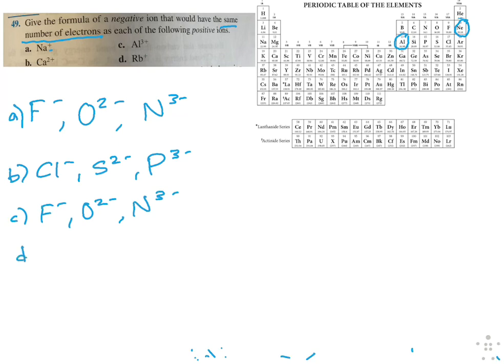And then lastly for D, we've got rubidium. Now rubidium's in group 1, so it has a positive 1 charge right here. Losing 1 electron makes you isoelectronic with krypton. So for these ions, I'm going to focus on these anions over here. So the bromide ion, minus 1 charge, is isoelectronic with krypton. The selenide 2- ion is isoelectronic. And lastly, the arsenide one is, with a 3- charge.